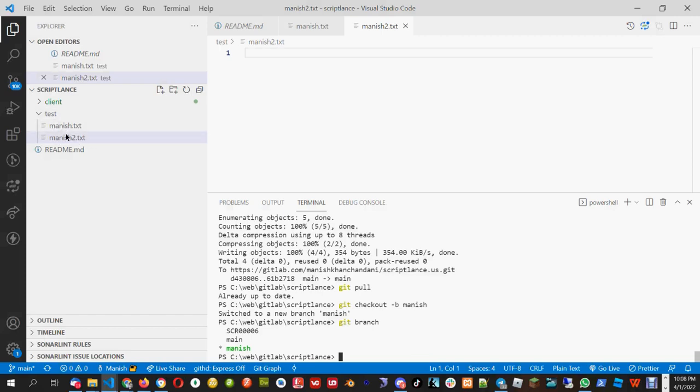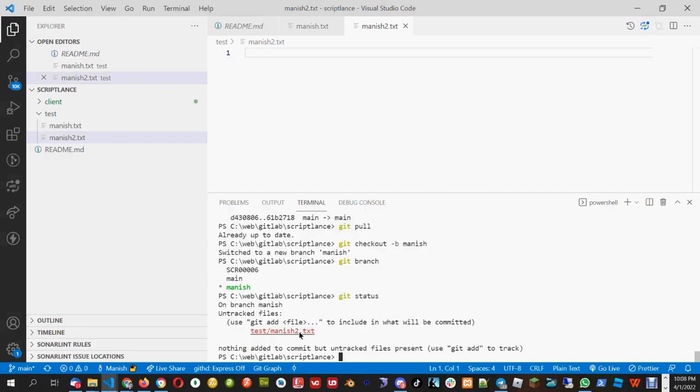I created manish2.txt, you can create yours. Okay, is it done? Everyone is saying done. Now, we'll see the git status. Git status is showing me this new file is created. Everybody run the git status command.